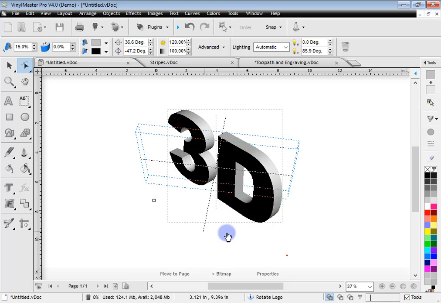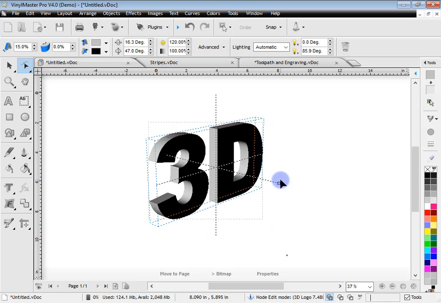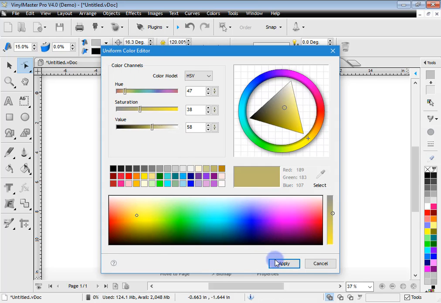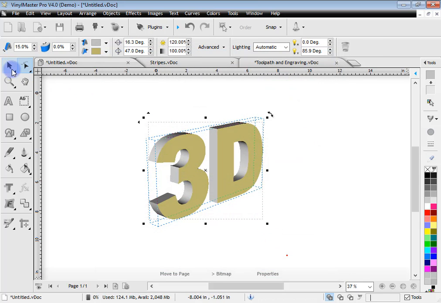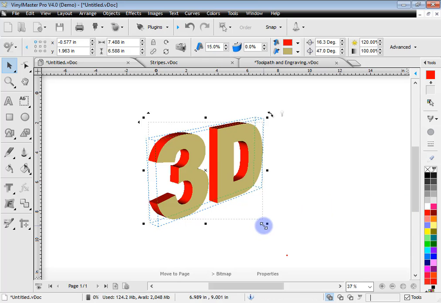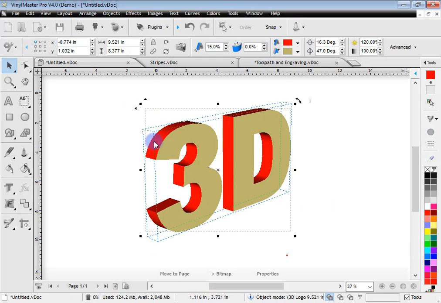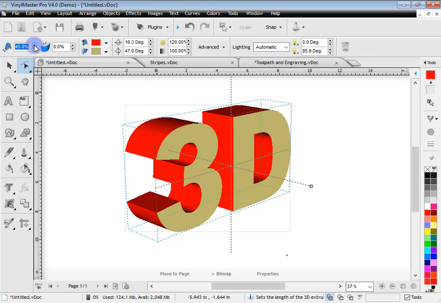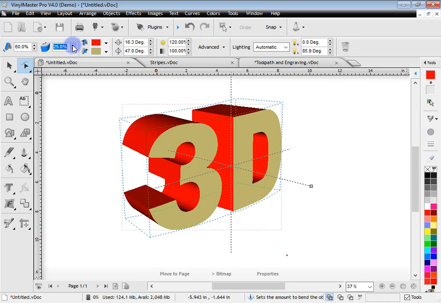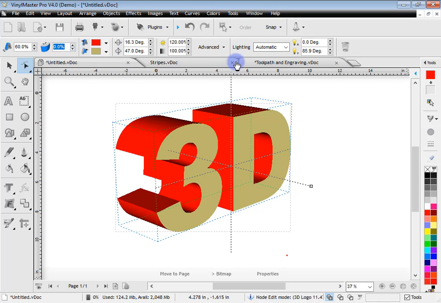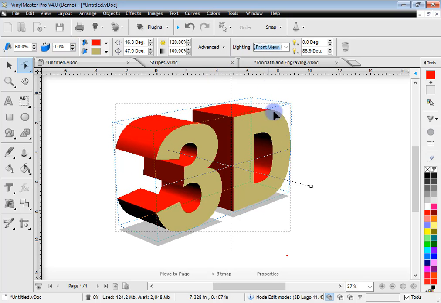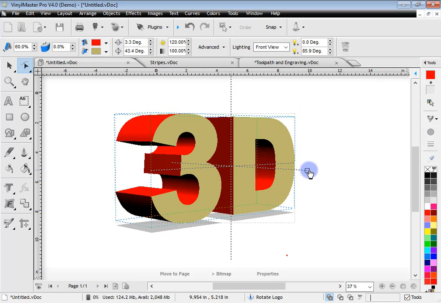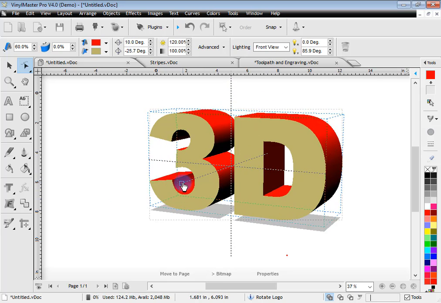So this is great for 3D modeling, and as always in the second row of tools are all our tools here, so we can change that black to say, I don't know, a gold colour, and we can change the extrusion to say a red colour, even larger. And if we go into node edit mode, you can see that we can increase the extrusion, make it wrap around if we want to, and change the lighting effects, and do all sorts of things. So this is a terrific tool for 3D modeling.